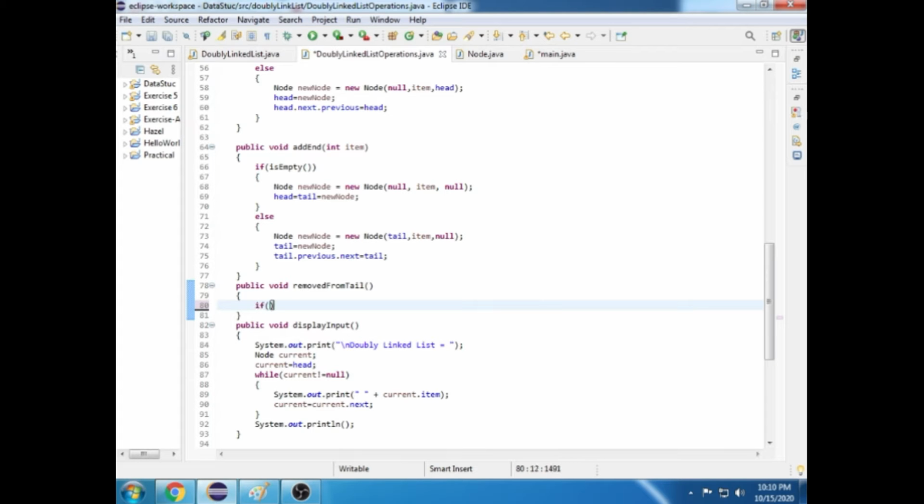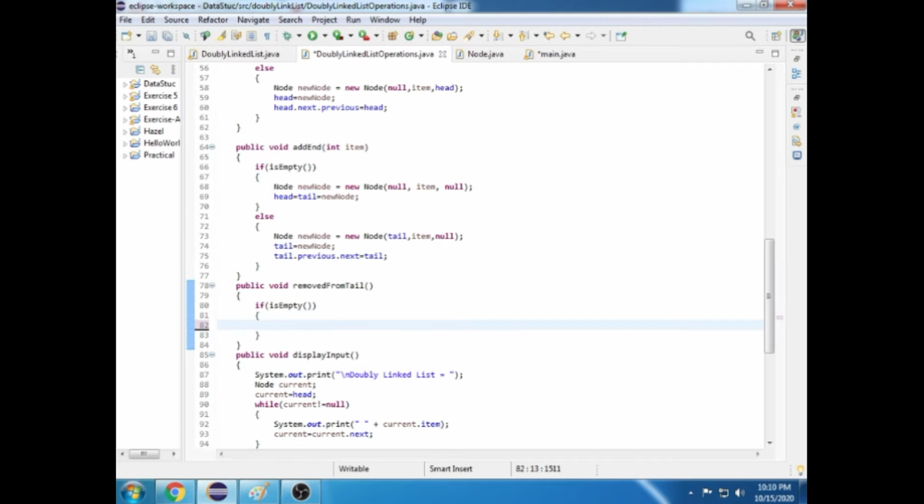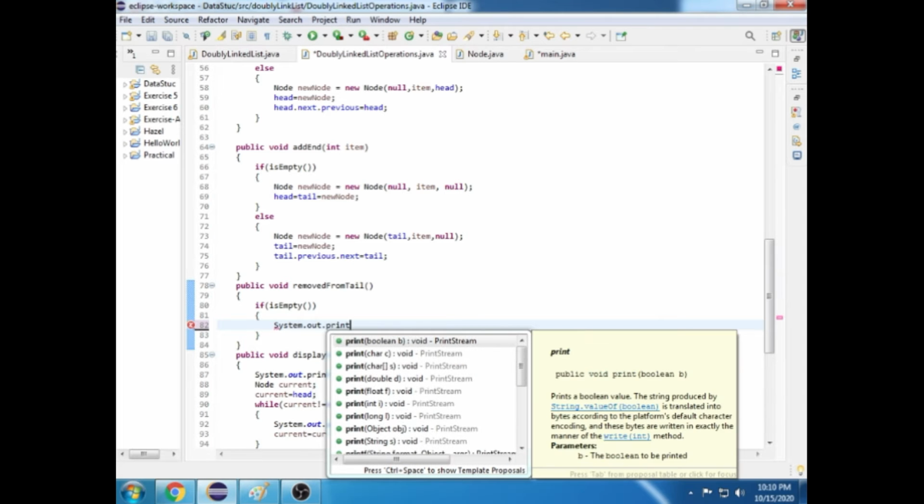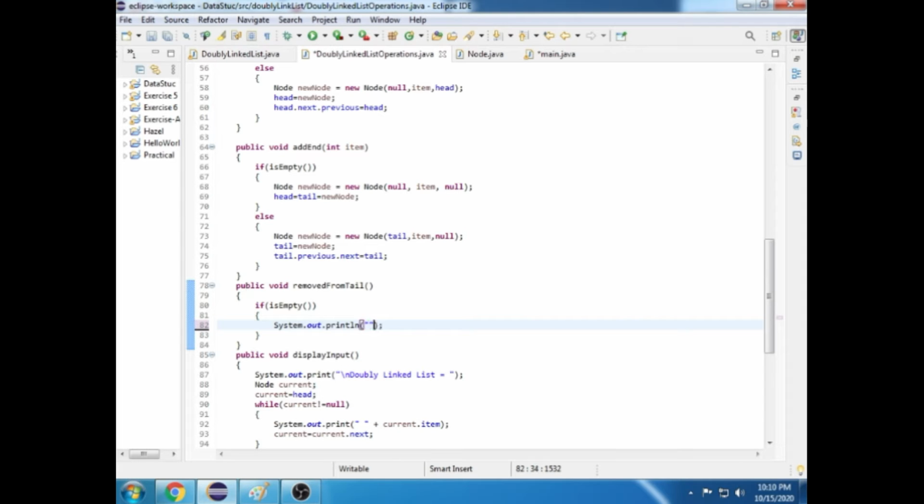So, if the list is empty, then we can't remove from an empty list. So we just return a message, which is: the list is empty.